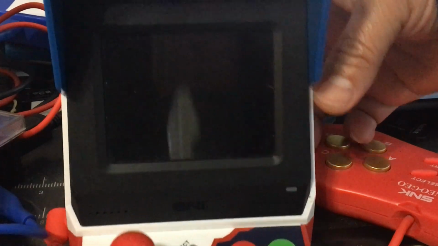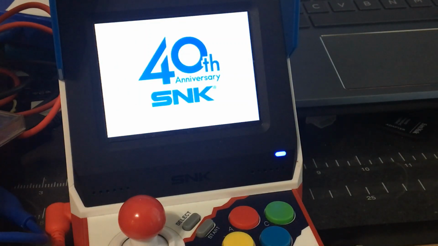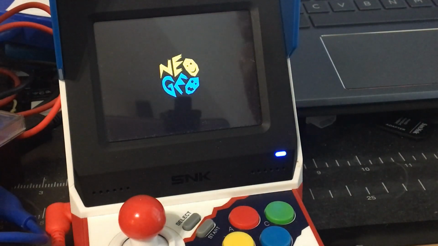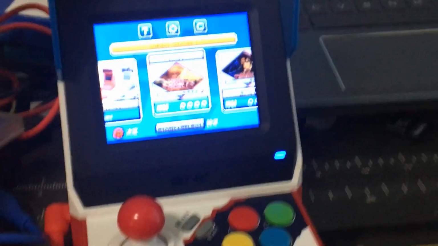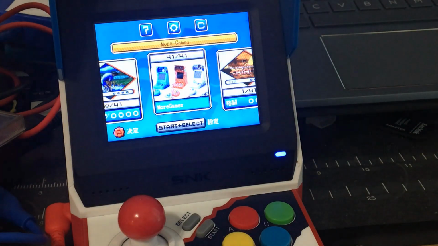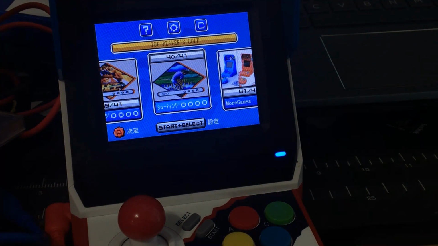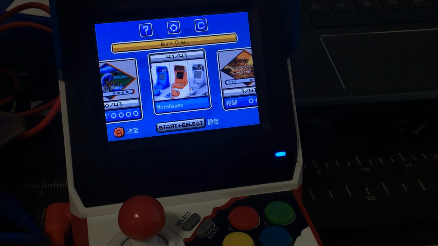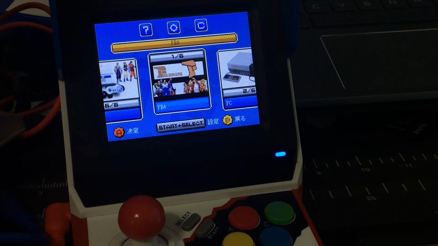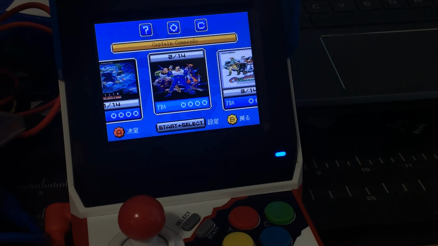Hey, just a quick update, just let you guys see what's going on. When I power this machine on, it will power on, and it will actually show the game and the icon and everything. But when you actually play it, it doesn't work. So you can see the game stuff is all there, but when you're actually trying to play the game, I'm having an issue. Now the hack, I don't have any problem with the hack. The hack, because I didn't touch it and it still worked, so the hack can work just fine.